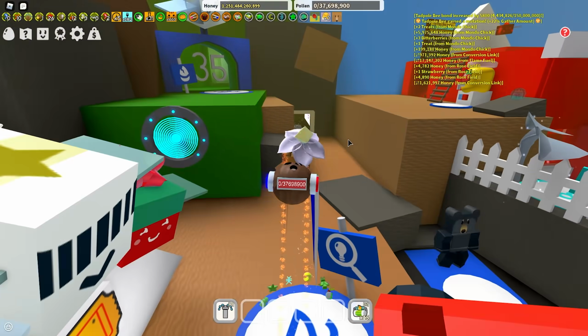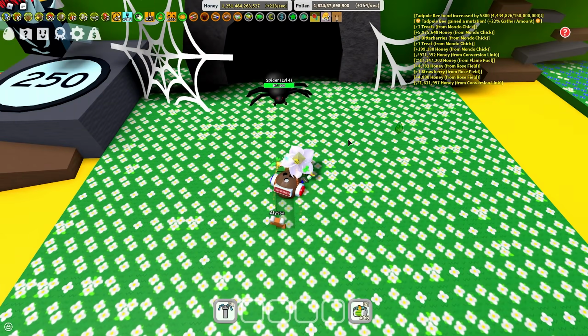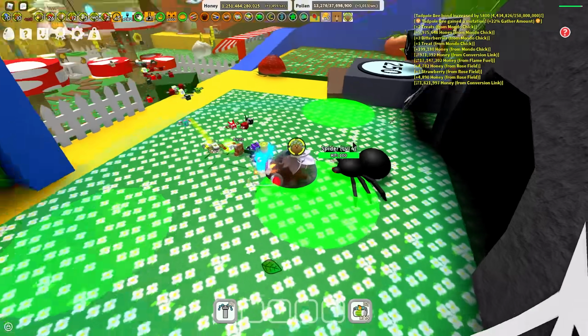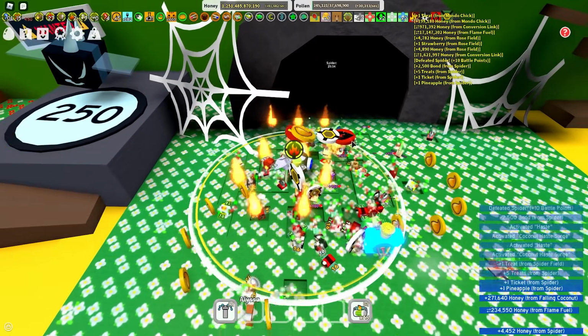Okay, so let's talk about white hives now. Let's go to the best white hive field to farm in when you're boosting, which would be spider field. So when we're in the spider field, hold on, let me just get my bees over here to take out the spider. There we go. Nice. Extra tickets. Okay, anyway, how should you move around?